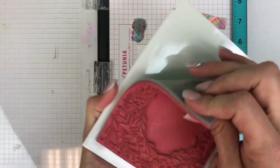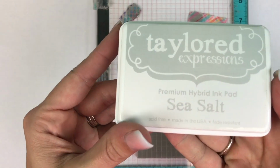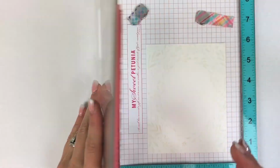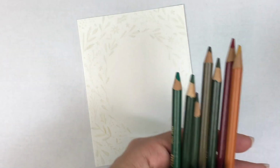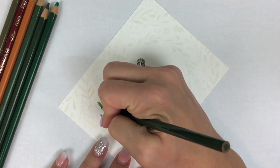I'm starting with my sugar cube cardstock in my MISTI and setting up that stamp over the top, stamping it down with Sea Salt ink. Now you'll barely see this on the paper, which is what you want. If you have trouble with your eyesight and you still want to try this method, you can stamp it twice and you'll see a little bit darker image there.